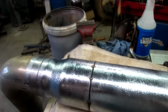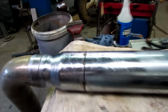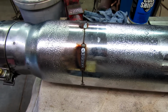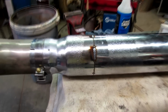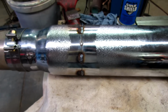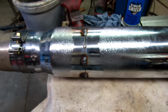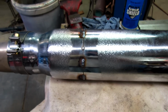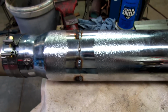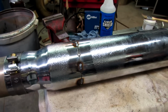Alright, this is the second pipe. I'm going to try the spray this time, see what happens. Well, you can see what it does, it just evaporates. But it does seem to work. I'm going to theorize here that any substance that you squirt on there that's thick enough to stick would accomplish the same thing. Even grease would work, I think. But it'd be awful smoky. But evaporation has a cooling effect, and I bet you that's how it works. You scientists and stuff can chime in anytime.